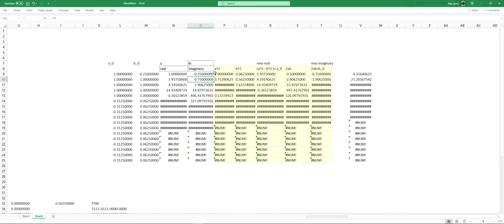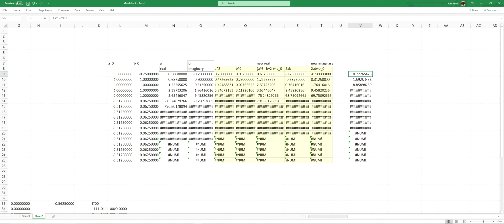-0.25, now it didn't blow up as much. And if we put in here 0.5, now it gets a little bit darker colored, because it blew up on the third stage. And now we can put in something really small, like 0.25. Still doesn't blow up as much.